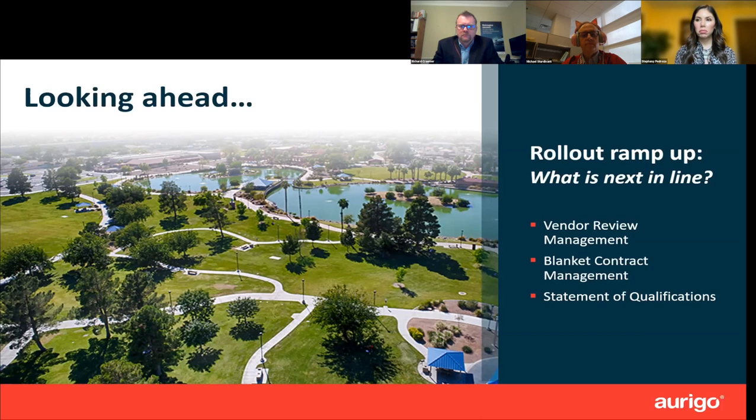So we have a lot of really cool stuff that the system can do. We haven't brought it all online. We know it works the way it was designed. Now we just have to go ahead and decide if we want to use it the way it is designed, or if we need to go ahead and massage it a little bit.